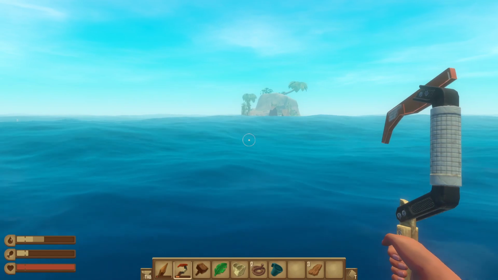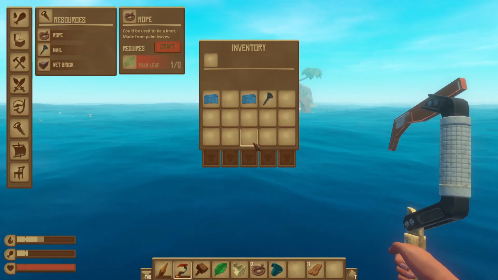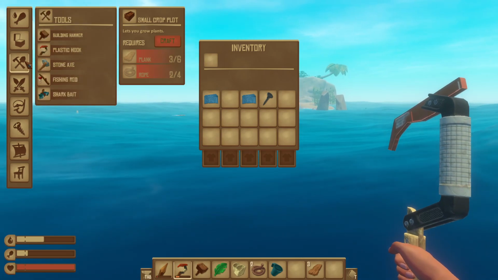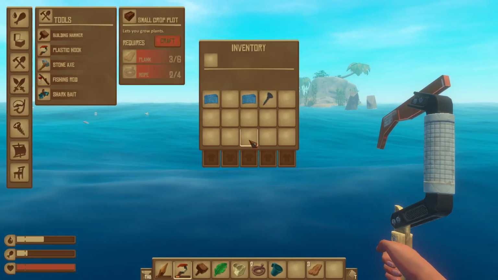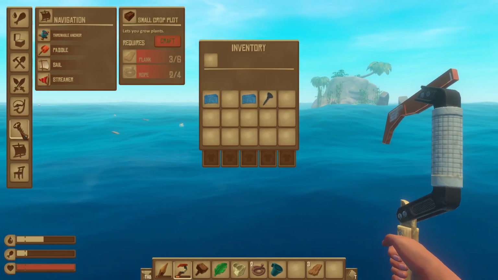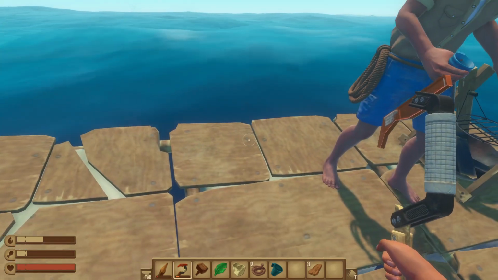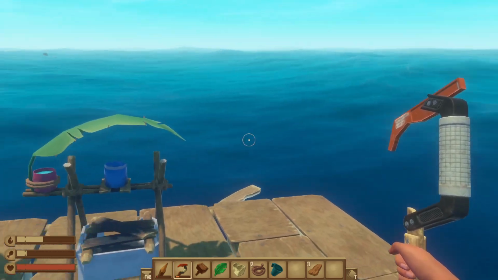The thirst issue is easy to deal with. The hunger, not as much. Are we able to get to that island? Yeah, that's fair. Maybe. Here. Five plastic? No, I don't have that. Yes, I do.